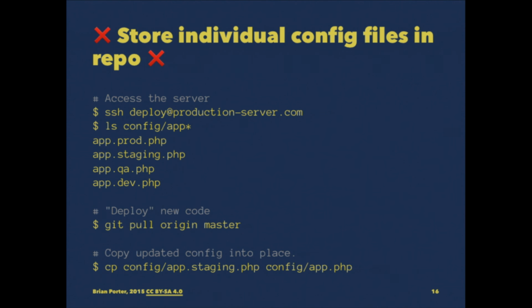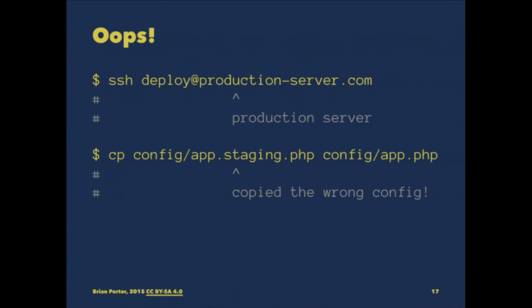And this was actually a lot worse in Cake 2, where you would have a dedicated database.php file and a dedicated email.php file and a dedicated core.php file, potentially for each environment. With 3 environments, you'd end up with 9 config files, and you'd have to make sure you copy them all. And actually, in this example, we've made a mistake, because we were logged into the production server, but somebody copied the staging config file into place, and that's probably going to cause a phone call or a pager or a tweet or something to happen.